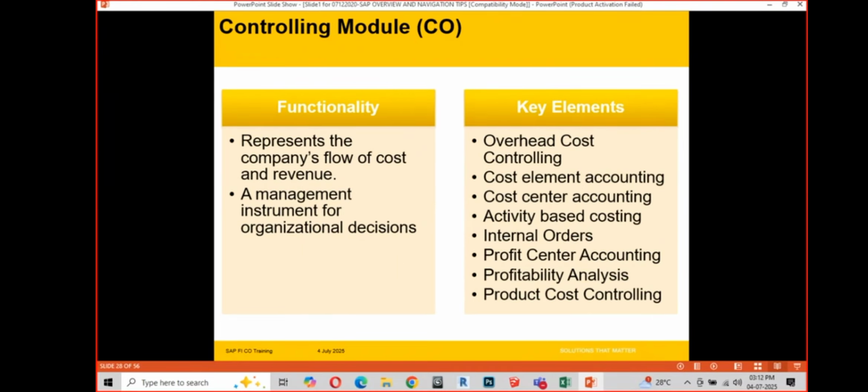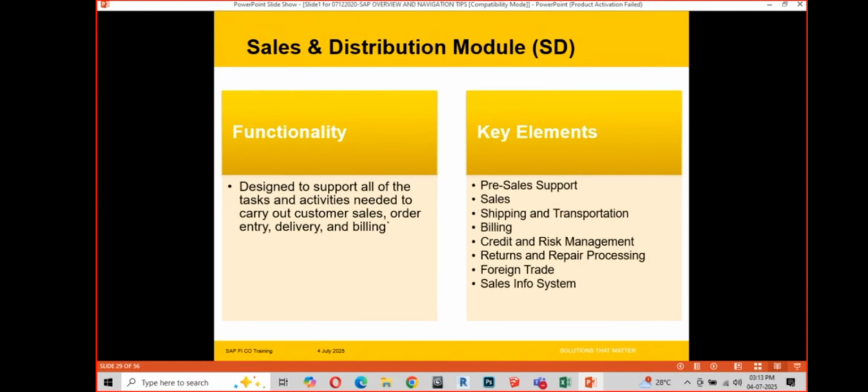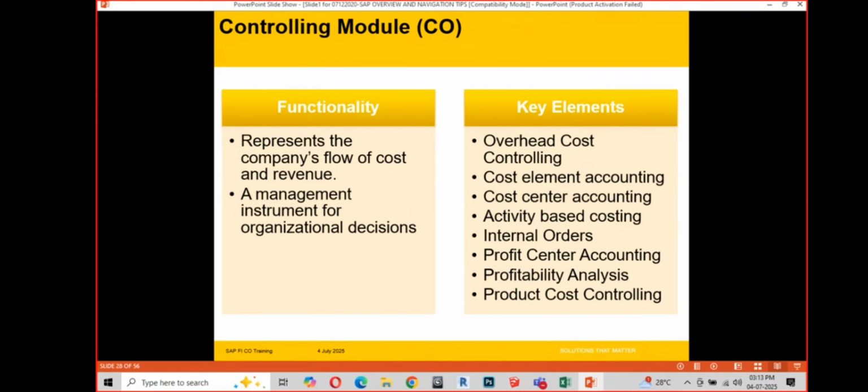When I asked this question in an open forum, I got a very interesting answer from one of the participants, saying that the controlling module is more involved in the controlling of costs. Basically and logically, can you ever control costs? You can never control costs. Whatever the scenario, costs will happen. You will have to incur costs. You cannot stop it. So controlling does not control anything. It is your management accounting module.